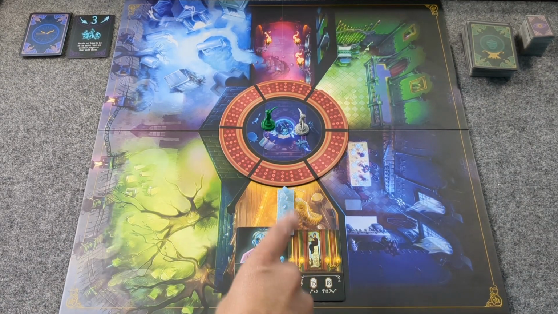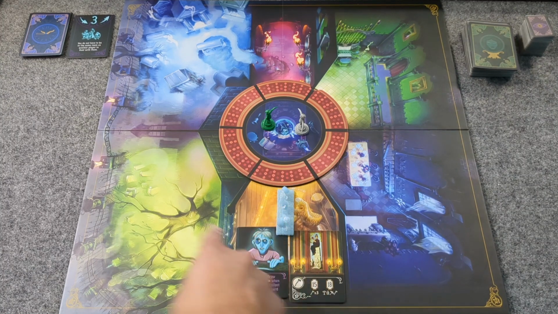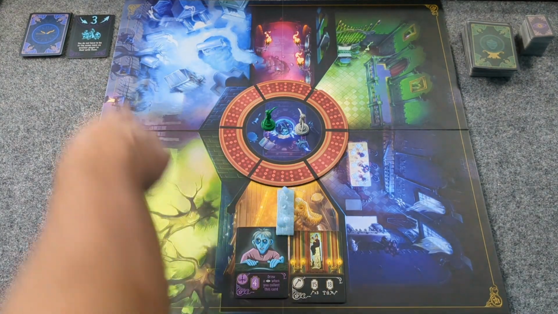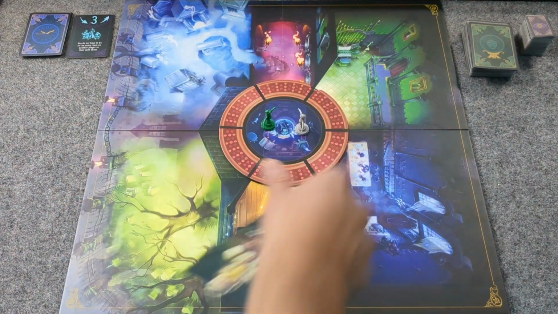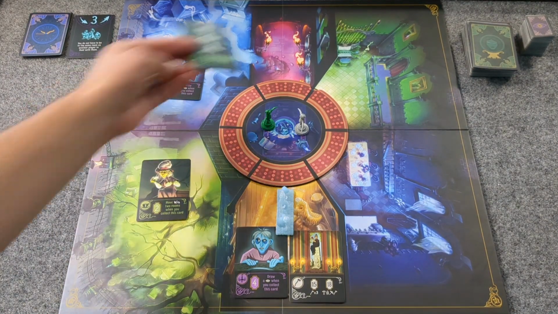So like I said, the hitchhiking ghosts get 2 cards, like the room they're in gets 2 cards, and then clockwise, I know they move counterclockwise, but always clockwise, the next room will get 1 card, 1 card, and yes, indeed, 1 card.